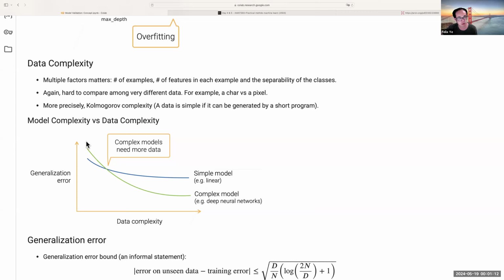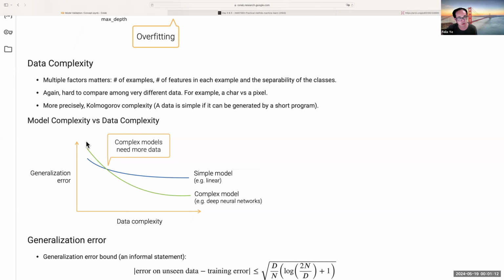If we have more complicated data, then we should choose complex models instead of simple models, because with simple models the generalization error will remain pretty high, but with complex models it will decrease significantly. So this whole thing depends on what kind of data you are working with. Of course, in general, you cannot decide how complex your data is.